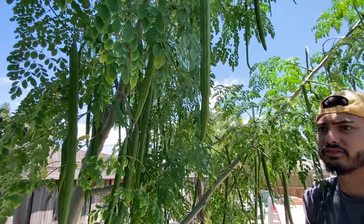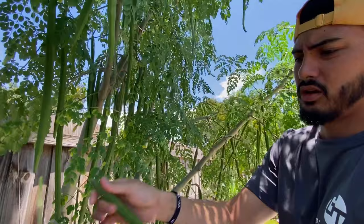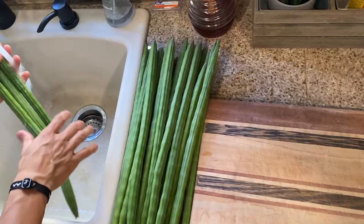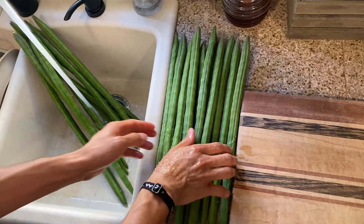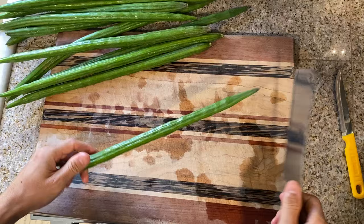These are all great right here. You can see this tree is just producing so many, so this is why we're going to freeze them. This is free vegetables — I went to Sam's Club the other day and a bag of green beans was like seven dollars. But these right here will fill you up. It's a great vegetable to eat with your rice, with your chicken, all types of stuff. So the first thing you need to do is make sure you wash them. We're about to wash all the pods and then Heath is going to show us how he cuts and prepares them.